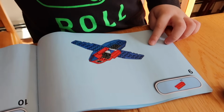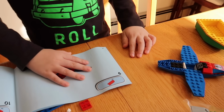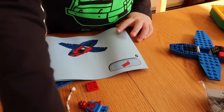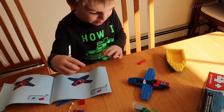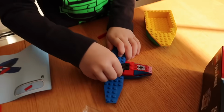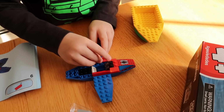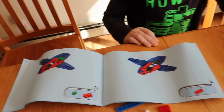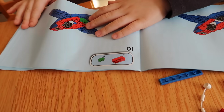Yep, that's it right here. You gotta do that one. We do this one? Yep, that's the step. We need this piece and this piece on the sides of the wings. That's got it. How's that? Perfect. Now what? No, don't flip yet. You still gotta do that step.